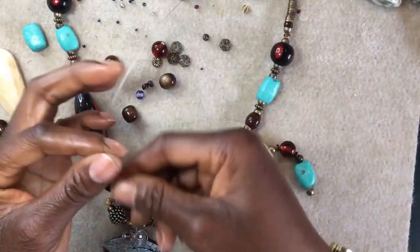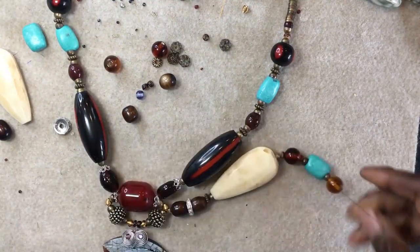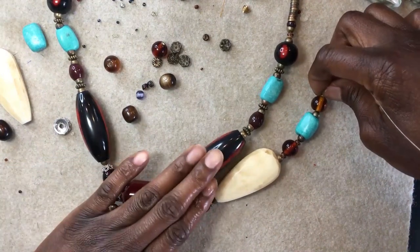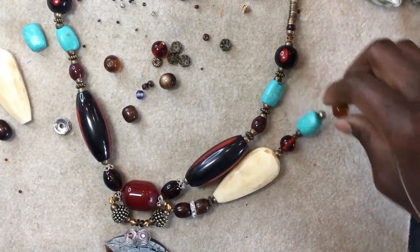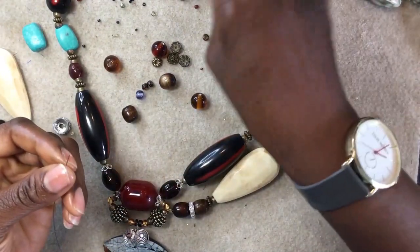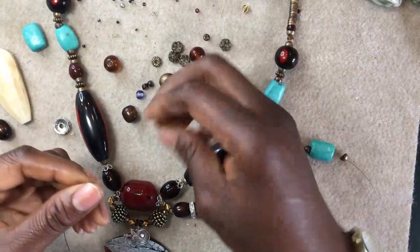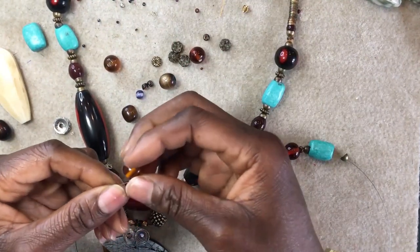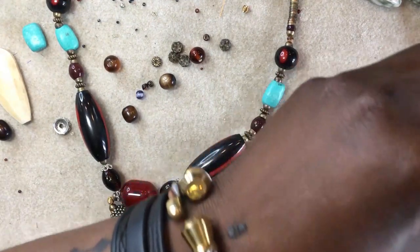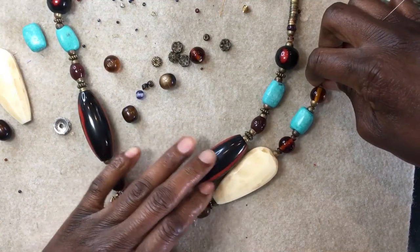Think what I can do. Let me just try it on its own and see what it looks like. Okay, I'm really not sure. I like that color, but still, when I'm making stuff, I make a lot of decisions along the way just to figure things out. Okay, let's see.